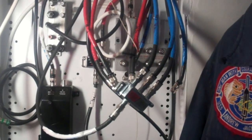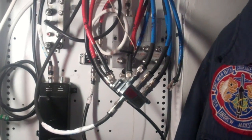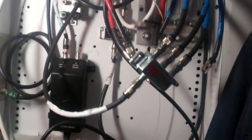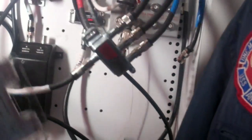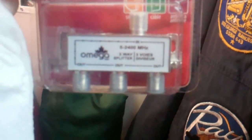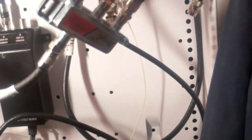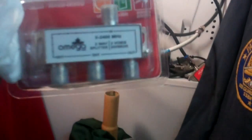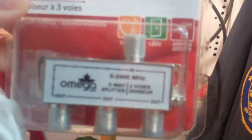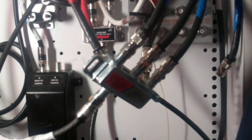This is my panel - it's a bit of a mess. I've disconnected pretty much all the cable and satellite connections from the box since they're not being used anymore. We've got a splitter in here - it's a Regal splitter - but it's not powerful enough megahertz-wise, at least that's what we're thinking. I've got a new Omega three-way splitter; it is a 5 to 2400 megahertz unit. This one's only 5 to 1000 megahertz, so we're hoping changing out the three-way splitter will alleviate the problem with the channels I'm not getting.